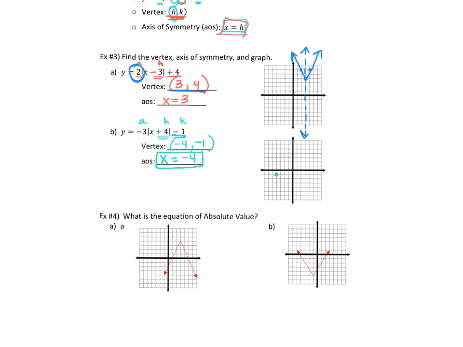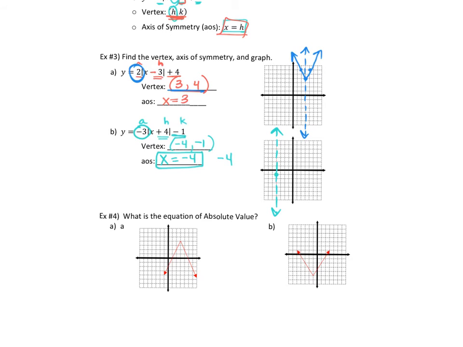And just a reminder here, an axis of symmetry is always x equals a number. You cannot say my axis of symmetry is -4. You need to say it's x equals -4 because it's a line. So we draw that line in. It's always going to be a vertical line for an axis of symmetry here. So we have our vertex, we have our axis of symmetry.